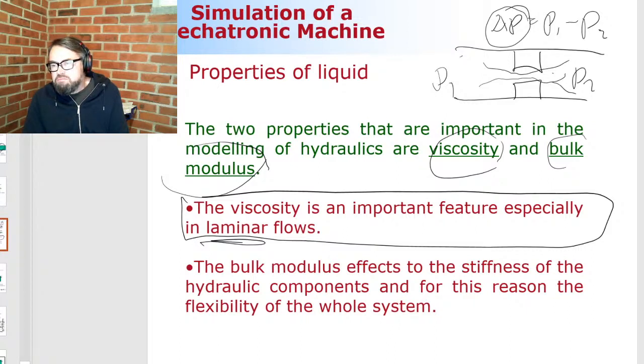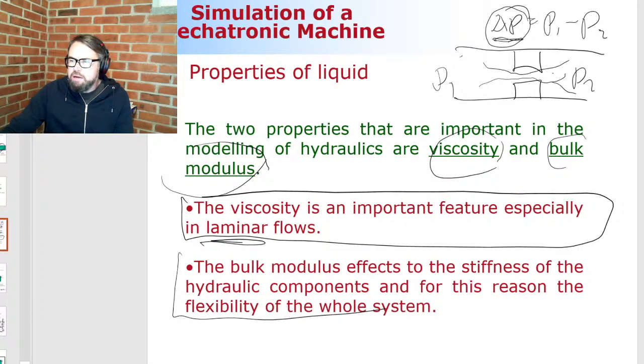Right. So laminar flow takes place when the pressure difference is small. Usually, when we are speaking about hydraulics and mechatronic machines, the applications we have in mind are mobile machines. That's a good example. In mobile machines, it is very usual that the pressure difference, this guy here, is large. It could be 100 bars, it could be much more than that. And if that's the case, then the flow type is turbulent flow. It is very, very common, much more common than laminar flow. Anyway, so viscosity is related to laminar flows, but the important matter where we're going to get started is the bulk modulus.